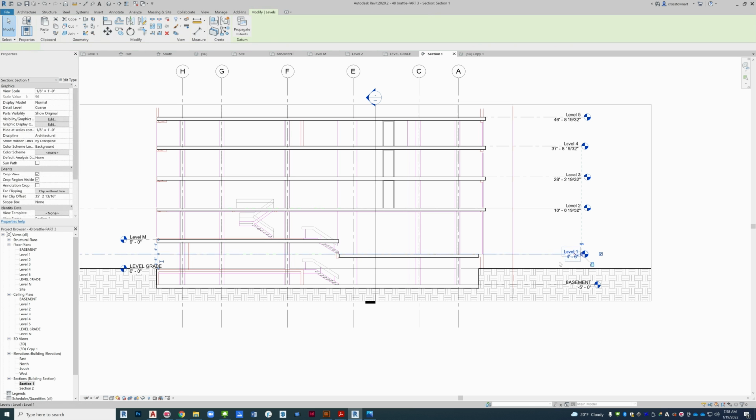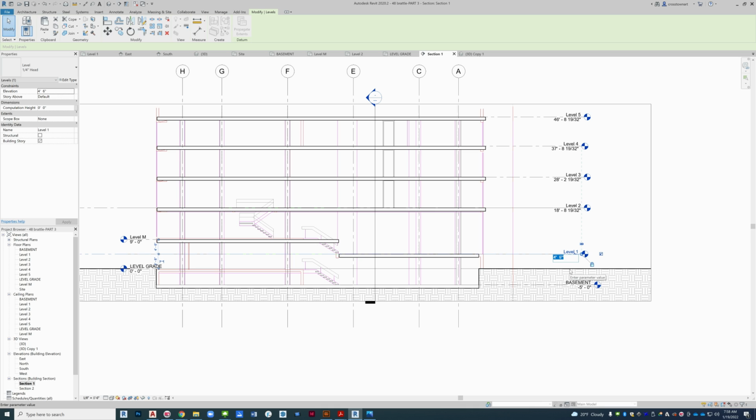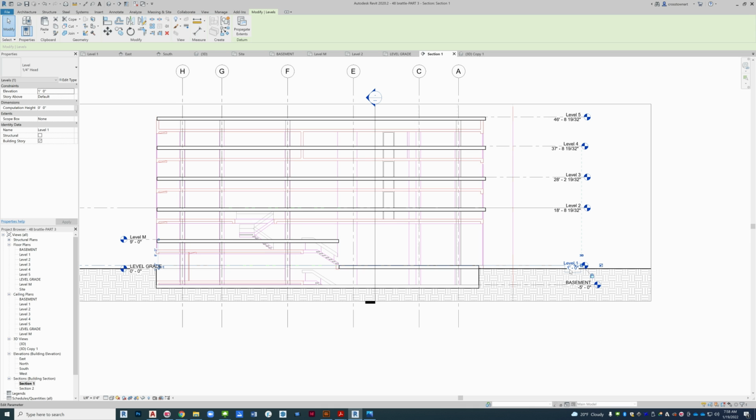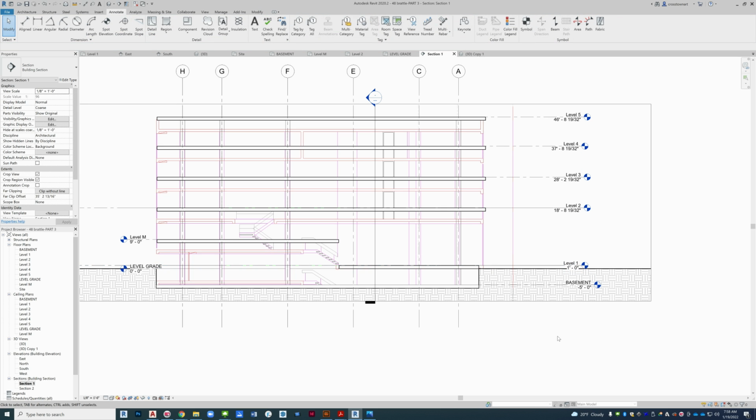If we moved it, let's do a little experiment there. If we made this 12, that's about where we want it, right?